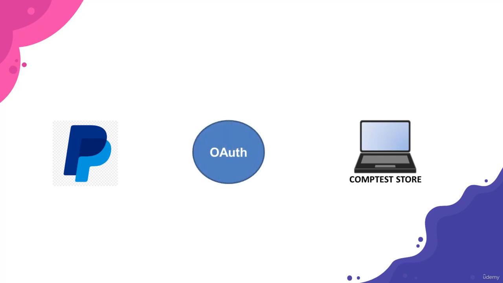Developers configure their websites to exchange application programming interface, API, calls with PayPal servers. Now, when the customers make a purchase, they sign in with their PayPal account and make their purchases via PayPal. OAuth transfers data between PayPal and the CompTest site, so the store gets the money and knows what to send to the customer. One benefit for customers is they don't need to create another account for CompTest.